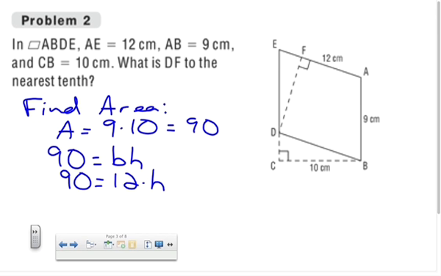Because notice, the problem is asking us for the length of this segment. Do you see that that is the perpendicular height between the 12s? Yes? It's the segment perpendicular to the 12. You see that one? Okay. So the 12 would be the base because it's still a side of the parallelogram. The height that corresponds to it is what I'm trying to find, and that's the h in my equation. And when we solve for that, we get that h is 7.5 centimeters.